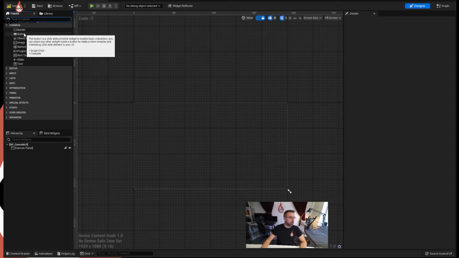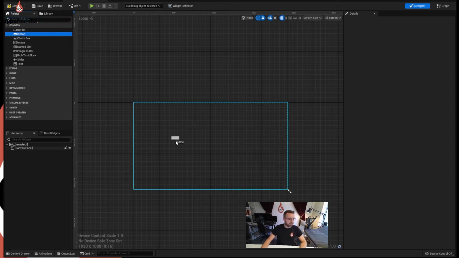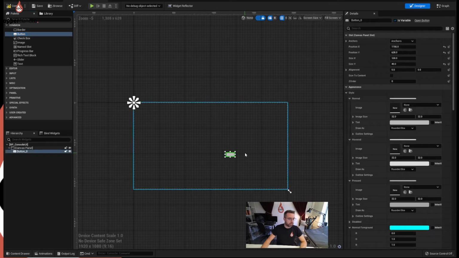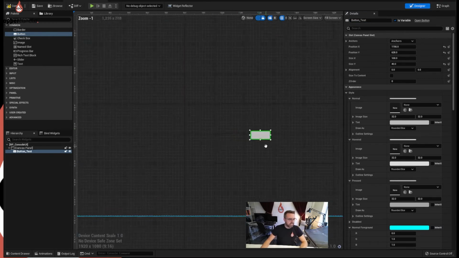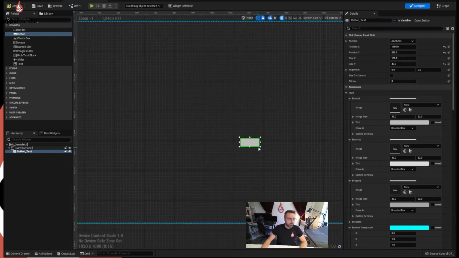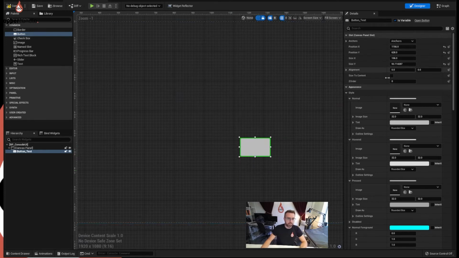So the buttons are one of our common folders. I'm just going to click and drag it into the widget here and just dump it somewhere. There we go. Now, I didn't label my canvas panel. That's fine, because it's going to be the only one I'm going to use in this project, I think, so no need to label it yet. But the button definitely needs labeling. It's currently called button 0. I'm going to call it button test, so I don't lose it. And it's just like that. It's a bit bland. I can click and drag it to make it bigger or smaller. You know, I've got size adjustments up here.